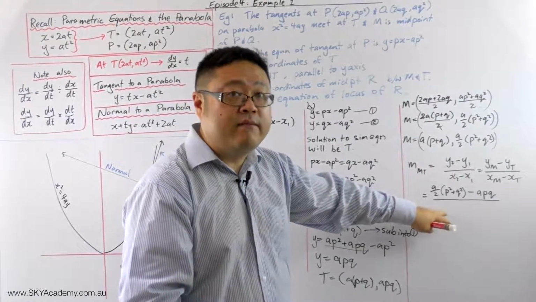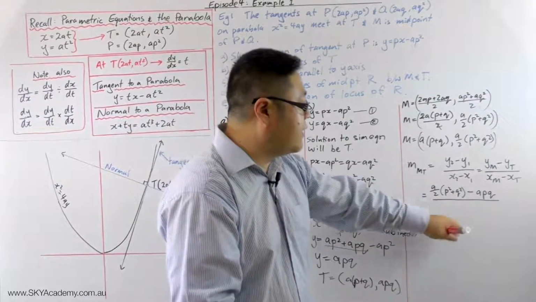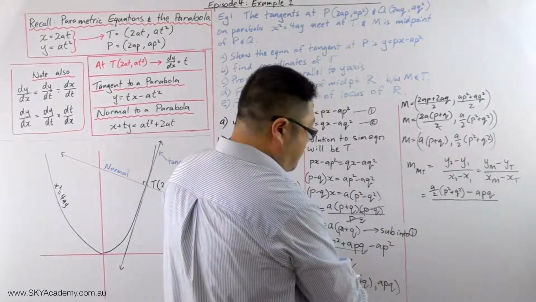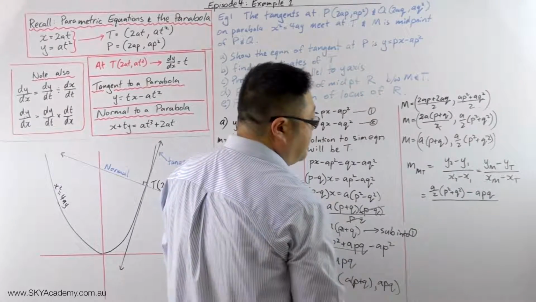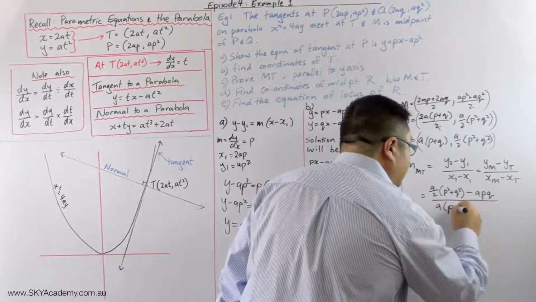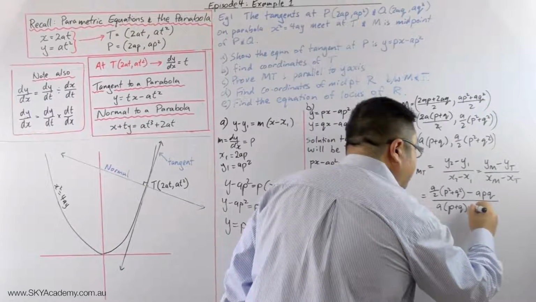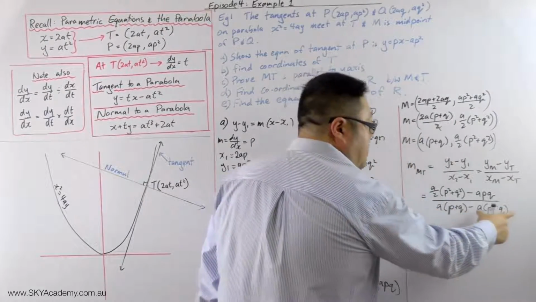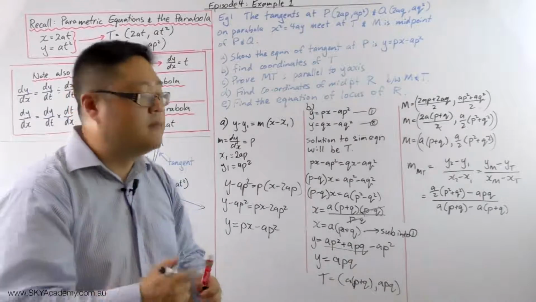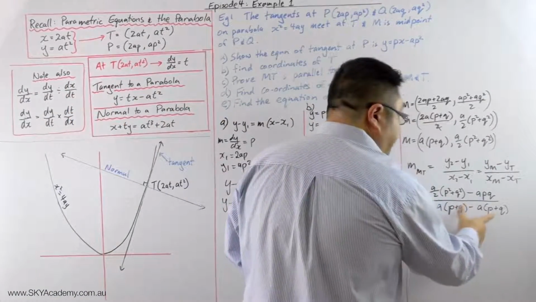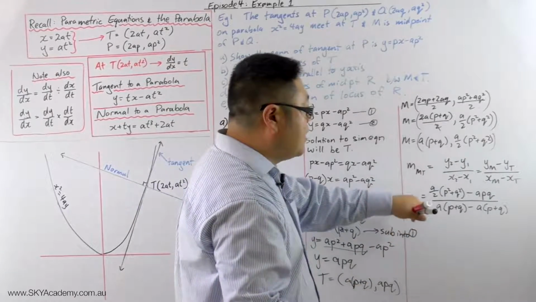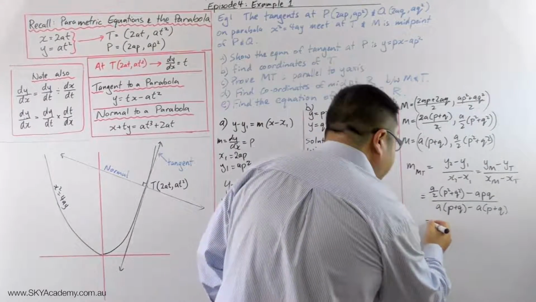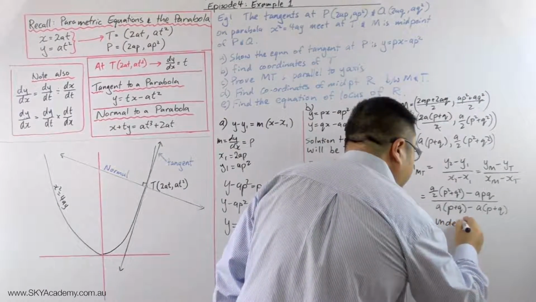The bottom is looking very pretty, okay? Because what you have is a outside of p plus q minus a outside of p plus q. Now, if you've got one thing minus the same thing, what does that give you? It gives you 0, right? So this ends up being equal to 0. But what can you tell me about a gradient where the denominator is 0? Okay, basically it says that the gradient is undefined.